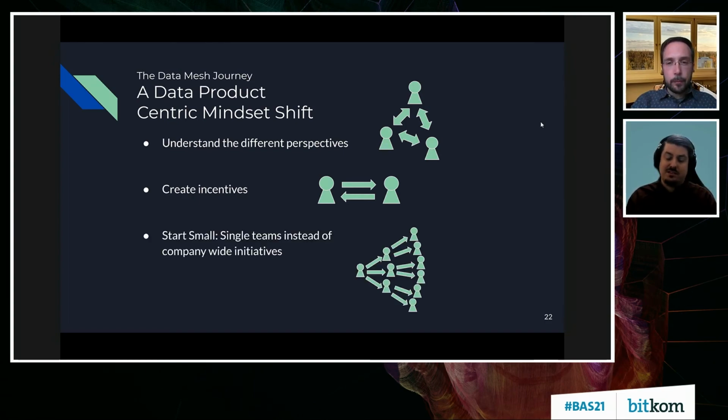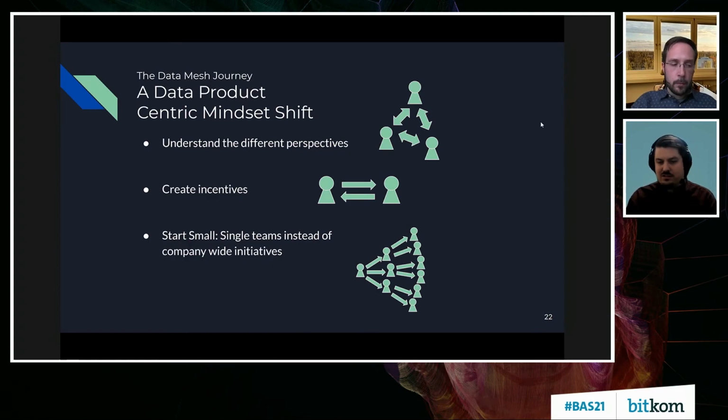And last but not least, it's important to start small. When you bring in the idea of the data mesh, it's important that you do not try to force this on top of your organization and do everything at once, but start with small proofs of concept with single teams that already have an advanced mindset in terms of trying out new approaches and trying things a different way. And when you then have localized setups that work very well, you can use these as convincing points for other teams to move in the same direction.